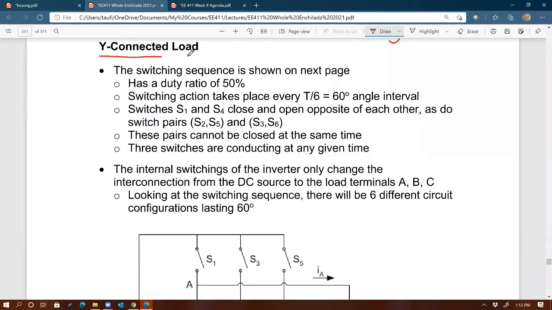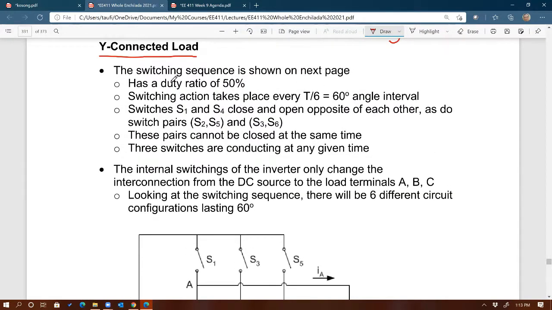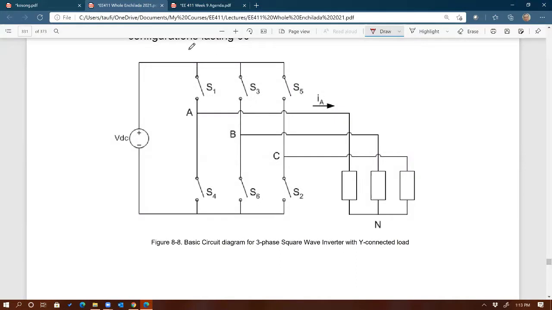The first is to connect this inverter to a Y connected load. So I have 3 phase loads, right? And then the loads are connected in Y connection. You'll see, or you can see from here. So I have the inverter, 3-phase inverter, input is DC, right? And then the load, the 3-phase, just like that one, and it's connected in a Y connection, as you can see, right? A Y connection has a common node, right? So that's why I know this is a Y connected load.